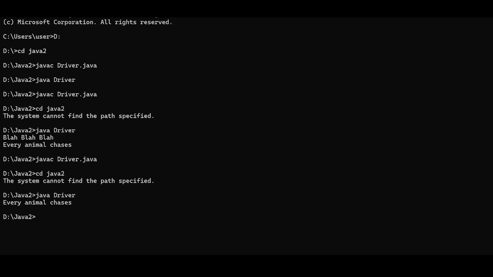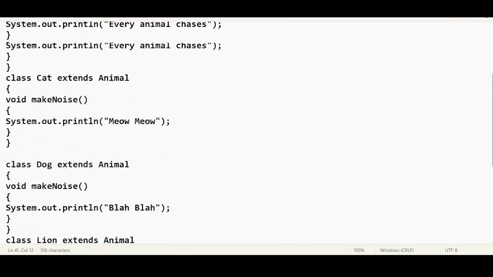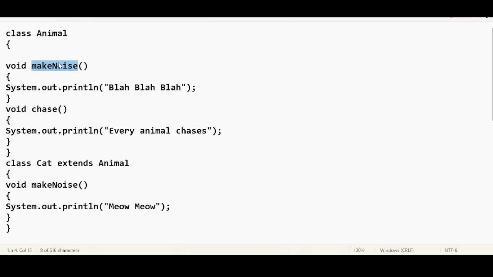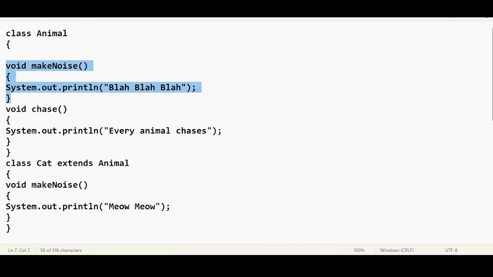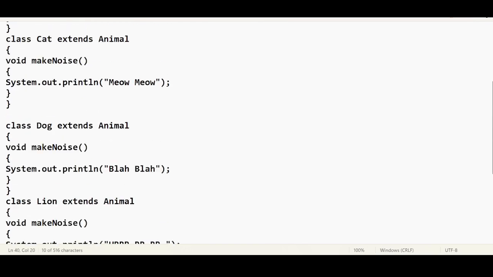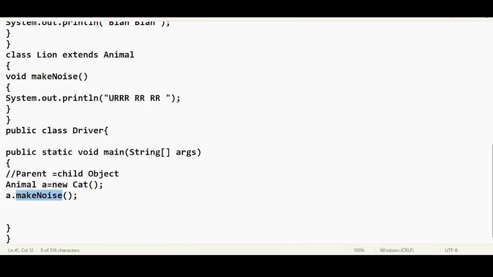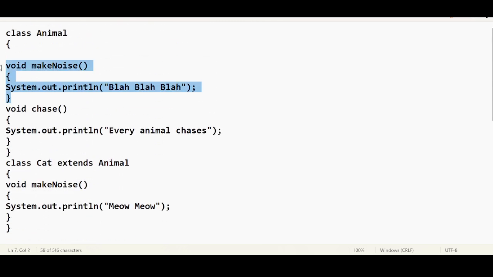Every animal chases, right? The moment I start calling the makeNoise method, it is part of the Animal class. a.makeNoise is part of which class? Animal class. But remember that the object is created for the child. The moment you call the makeNoise method, the control will traverse to the makeNoise method of the Animal class.